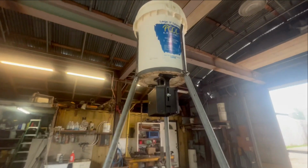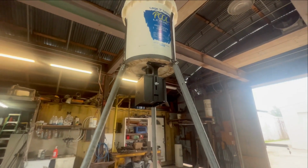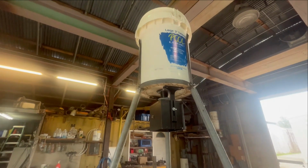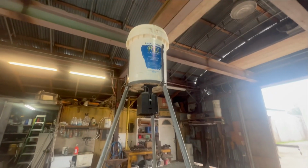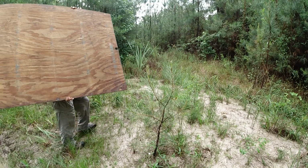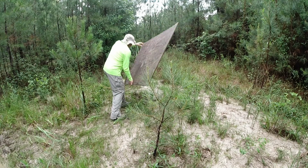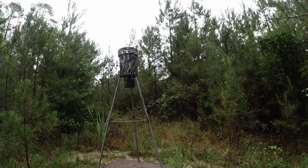So, deer feeder is finished, except for paint. I'm gonna paint it now. I'm not gonna paint everything, but I'm gonna paint my wells. I'm gonna paint this plastic tub so it's not so gosh darn ugly. And we'll go put it up. All right, well, we're set up.